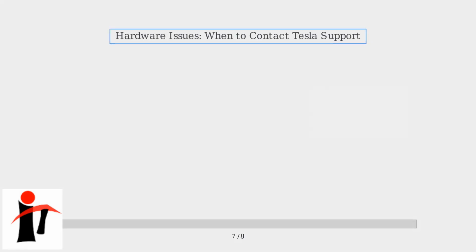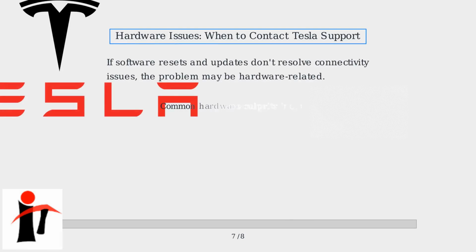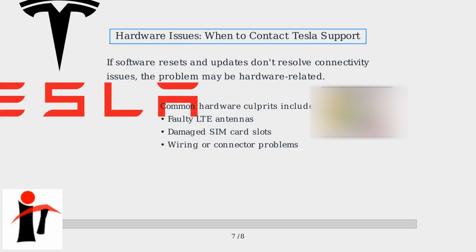When software solutions like resets and updates fail to fix connectivity problems in your Tesla Model S, the issue is likely hardware-related. Common hardware problems include faulty LTE antennas that can't maintain a strong cellular signal, damaged SIM card slots that prevent proper SIM insertion, or wiring and connector issues affecting data transmission.